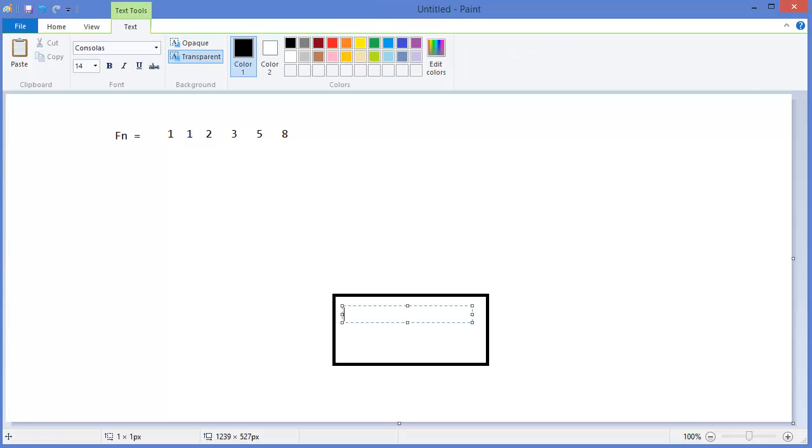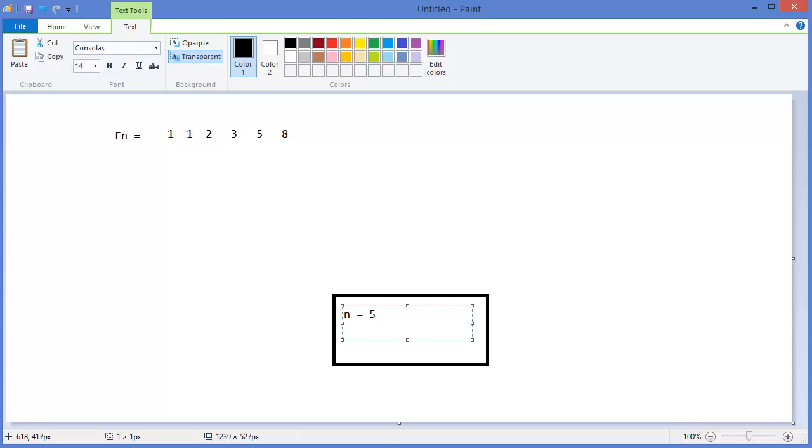Let's say we want to find out n equal 5. In this case, our base case is n equal 1 or 2, because if n equal 1, the Fibonacci number is 1, and when n equal 2, the Fibonacci number is also 1.